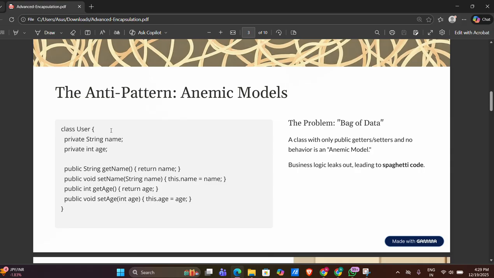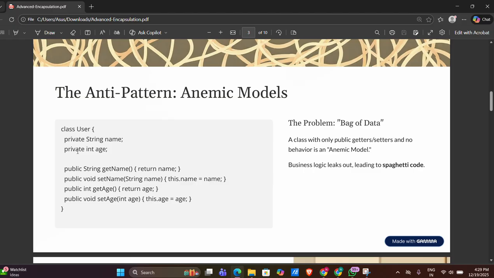In advanced concepts, we are coupling it to the collections framework. It is the basic encapsulation method.